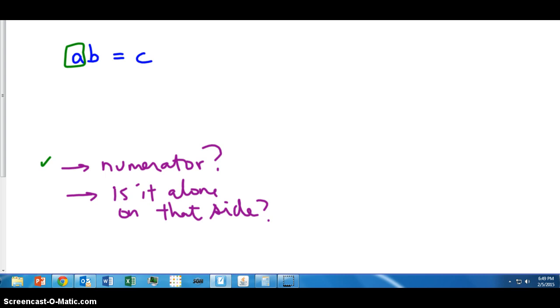No, it's not alone. There's a b right here, next to it. So we have a times b. It's not alone. How do we get rid of the b? We multiply both sides by 1 over b. Look, we're going to use our trick. On the right side, what we have is c over b, and on the left side, we could take the b, combine it with the 1 over b, to make b over b times a. And b over b is just 1 times a. And 1 times a is just a.